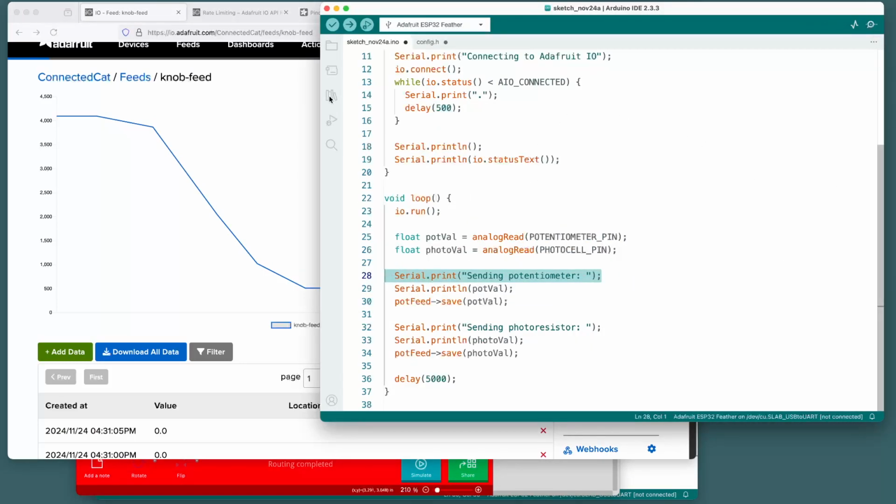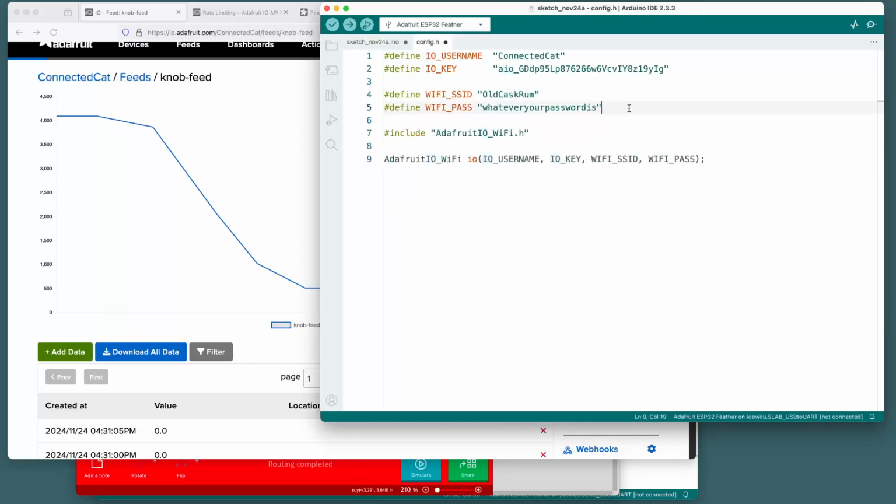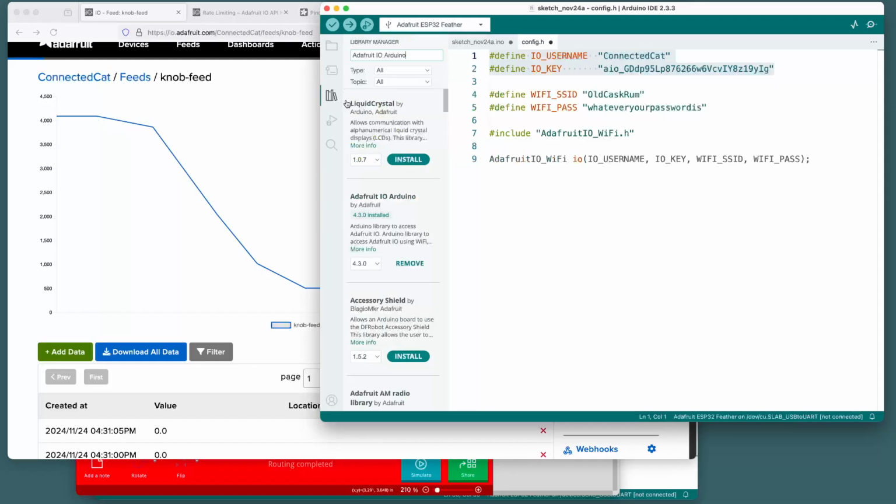Okay, so if you're having issues with your Wi-Fi connection, double check the name of your network and double check your password, right? If you're having issues connecting to Adafruit IO, make sure your name and IO key are correctly configured. Make sure your library is properly installed.